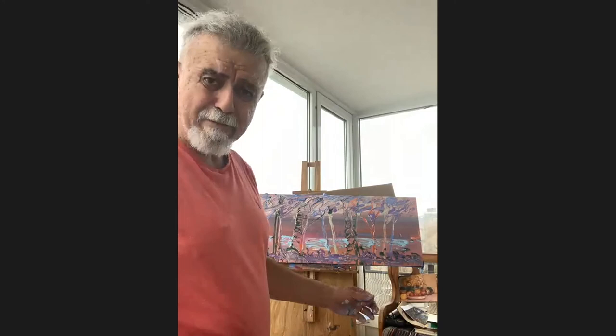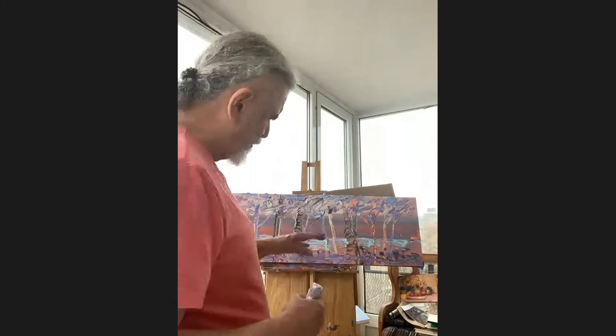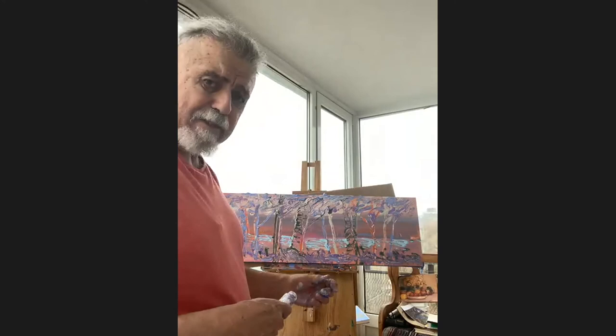Sometimes if I'm not happy with what's going on, we have a large sink up there at Yoho Studios, and I'll take it in there and I'll just wash it down. Then part of the paint sticks and part of it doesn't. And it becomes a really nice variation, an abstraction of what I was trying to paint in the first place. It takes on a whole different quality.